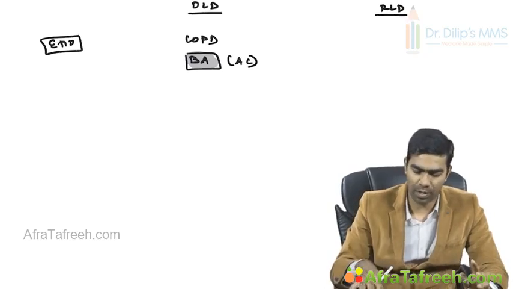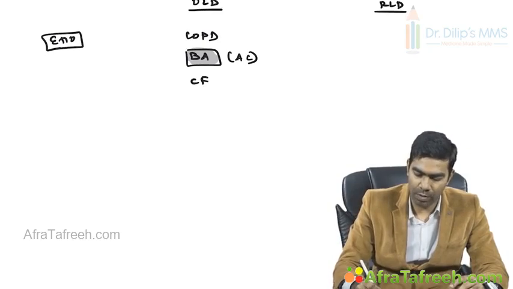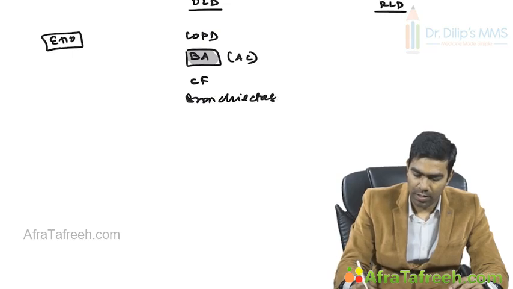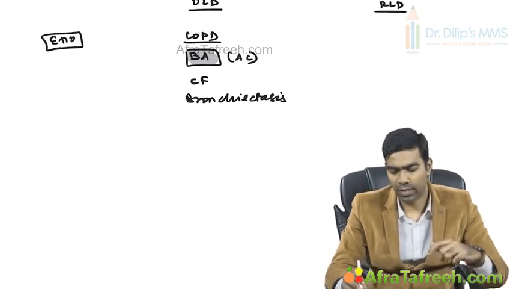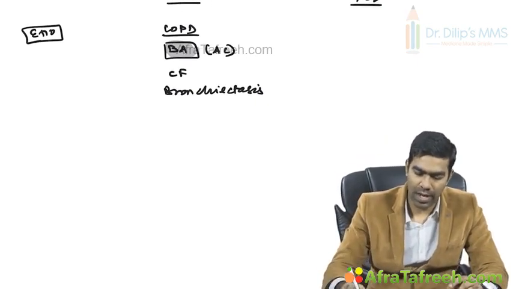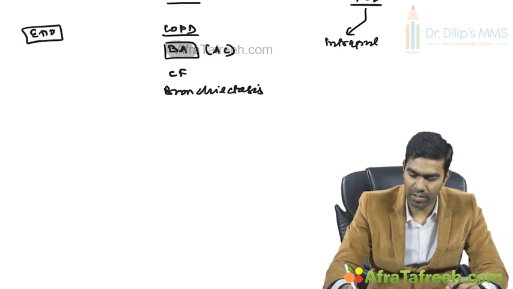Please be very careful. Okay, bronchial asthma during acute attack. Then you have cystic fibrosis. Then you have bronchiectasis. COPD means you include both emphysema and chronic bronchitis. So these are the typical OLDs. RLDs I can put under intrinsic and extrinsic causes. Intrinsic means intrapulmonary restriction. Extrinsic means I can put under extrapulmonary restriction.